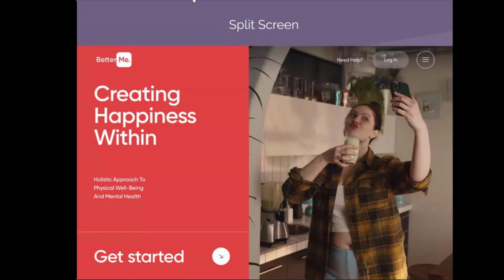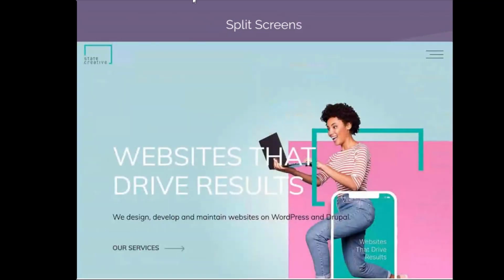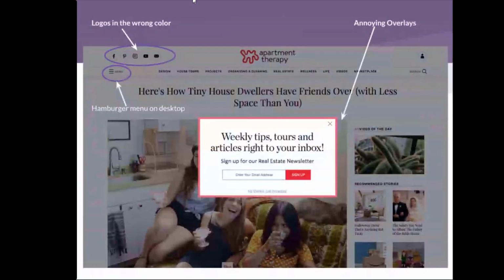That's also a big thing right now. You can see that in tons of websites. Here we've kind of got an image and some text and so on and so forth. So just say no to the following. Annoying overlays. How many times have you gone to a website and you're reading something and this overlay pops up? Like, I was in the middle of reading something. Why are you bothering me with this?